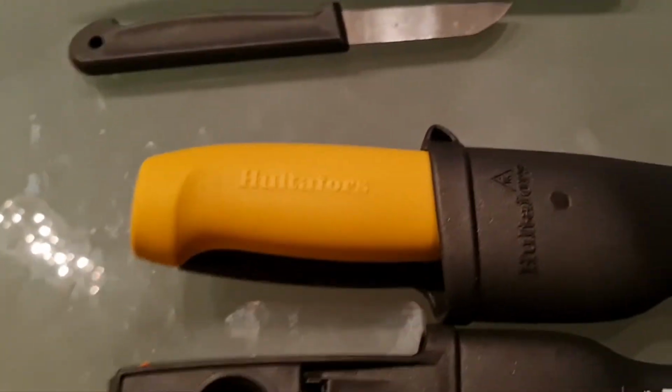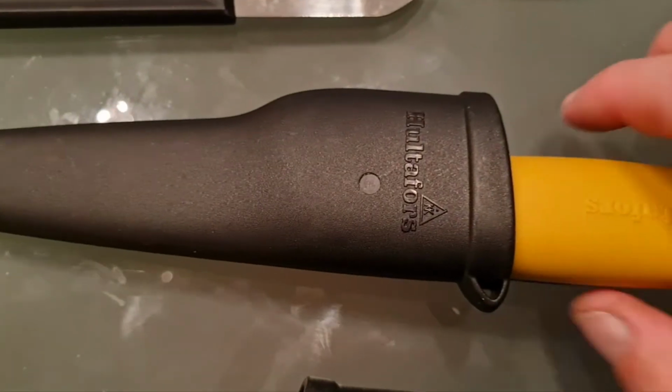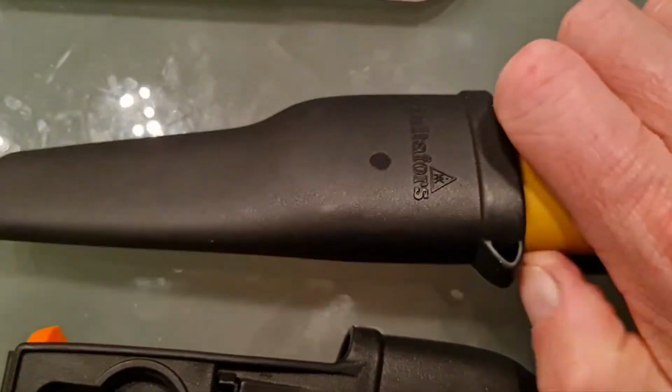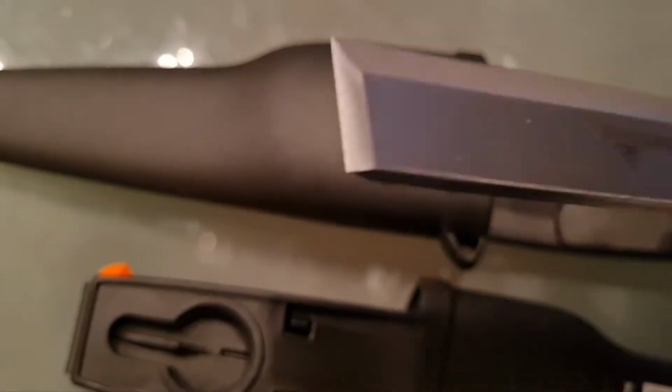So back to the Hultafors. This is the first I want to show you. And this is a utility knife for the woodworker. It gives you the functionality of a chisel, but also the functionality of a knife. So what you get is a chisel head.